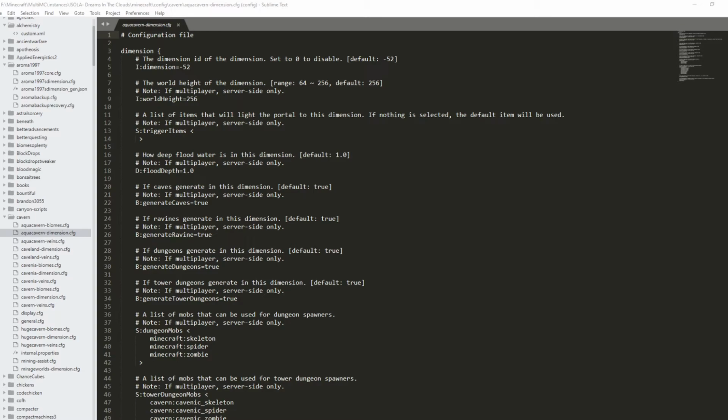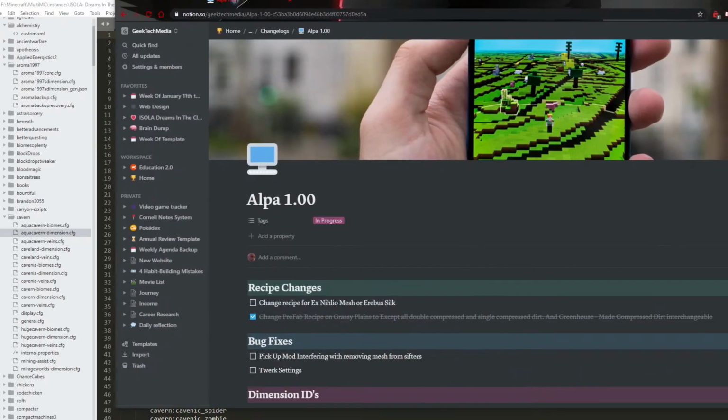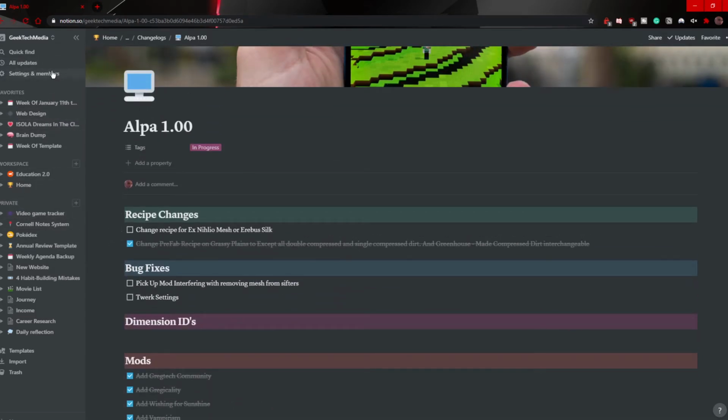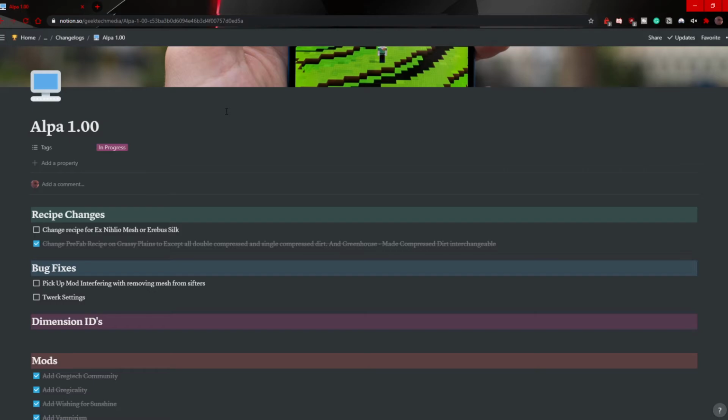Here, hold on. I know what I'll do. Turn into to-do list. Oops, nope, that's not what I want to do. I wanted to change the color of it. So we'll do that. All right. Open as a page. And let me unpin real quick. Okay. So this is what I use. You have to forgive the stuff over here. This is Notion.